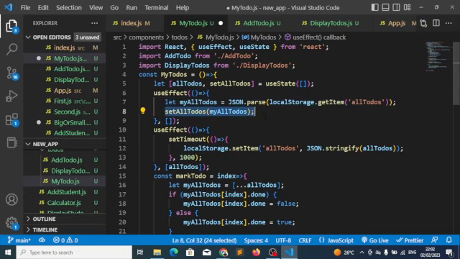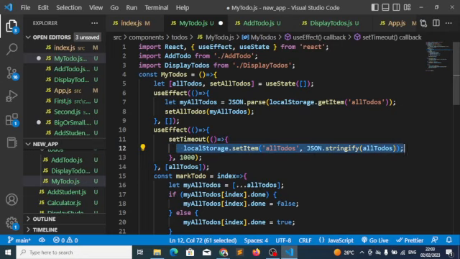But again, there's still a little problem that we need to fix. The problem is that imagine I've never been to your application, meaning there will be nothing like this in local storage. When you see allToDos, allToDos will only be there if you've been in the application once. Do you understand?